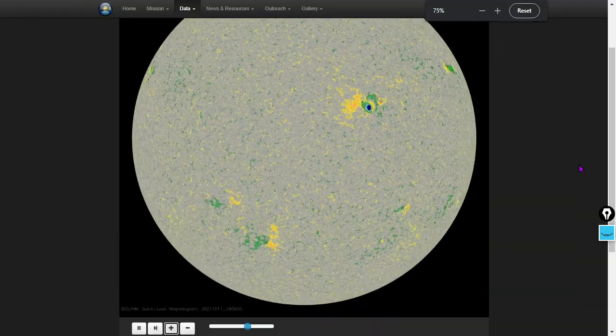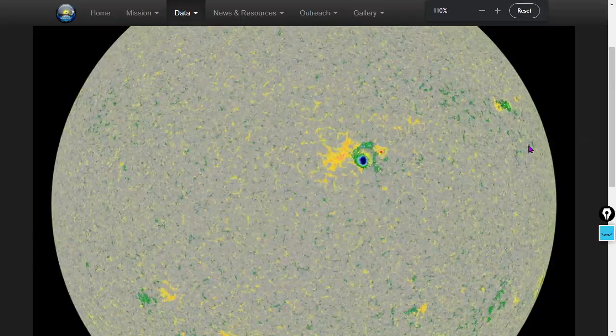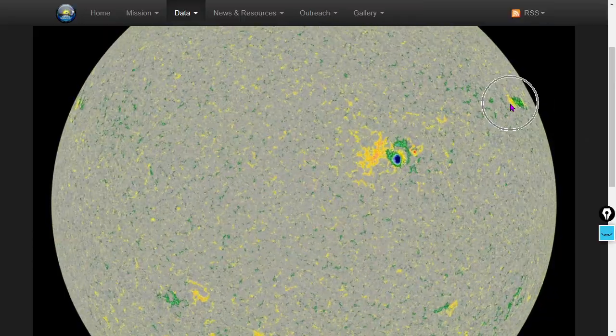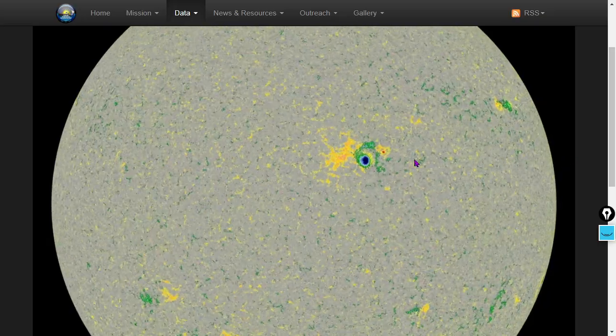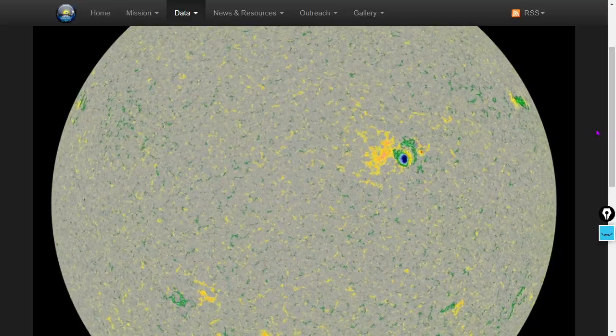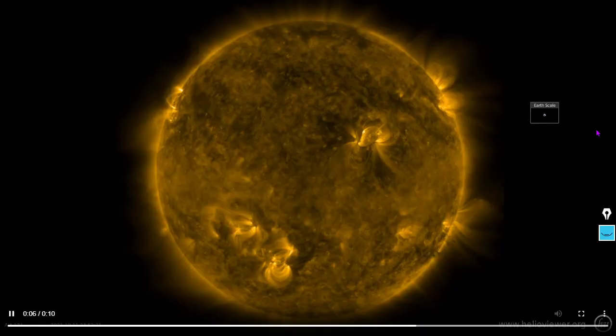I think we still do see very strong fields. Here's a magnetogram from the SDO. Two sunspot groups currently on the Earth-facing portion of the solar disk. This one's setting up here. That'll lose its name today because it will set in the northwest. This one here, Sunspot 2882, remains beta-gamma class and likely to produce additional major solar flares.